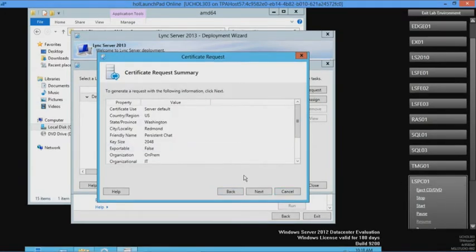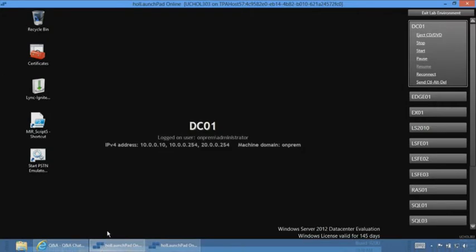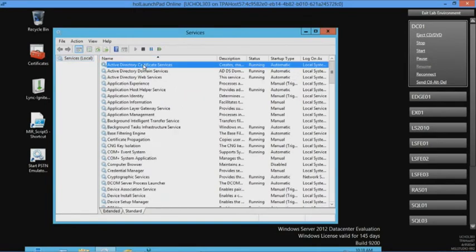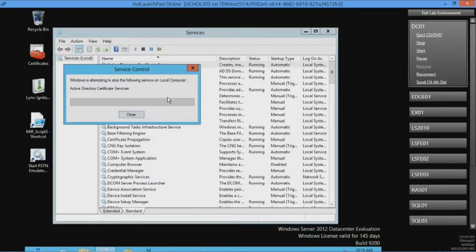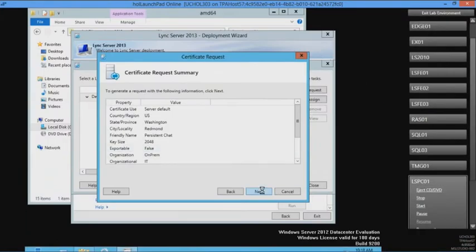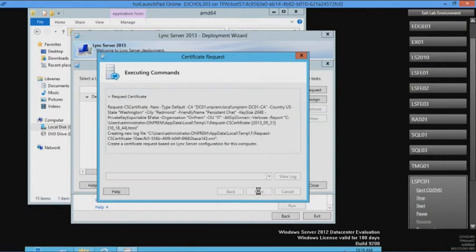It's nice, though. It does give me the ability to simply hit back, and I can retry again, because I'm on the certificate step. That works. The vagaries of the VM environment means I have to stop and restart my certificate services for this to work. Yeah, and it's a known weird issue. It just is what it is. When things come out of a saved state for whatever reason, they don't work.